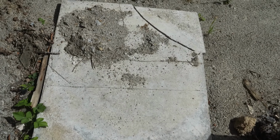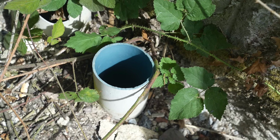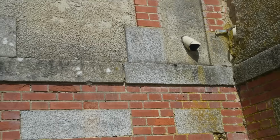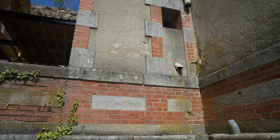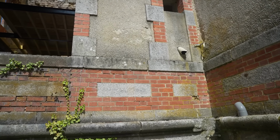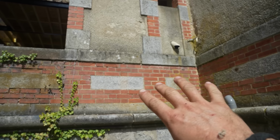So the guy that came around that knew the family who lived here in the 80s said that as part of the renovations they installed the toilet in what was their kitchen, and that was connected to a small septic tank, which is the one me and Nick found a few months ago, under this little port here. The entry is this pipe here, which connected here, which is where we were looking at from the other side. So now you can see the reason why the toilet's so high: that was the only available easy access out without cutting through any of this decorative stonework.